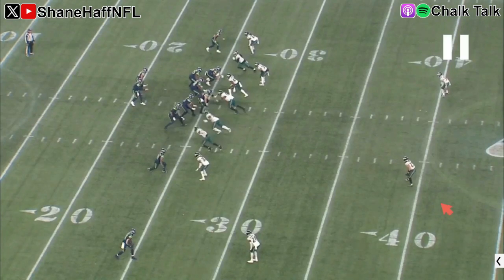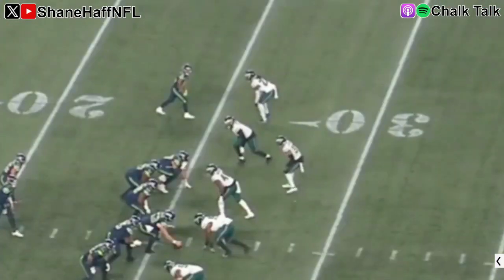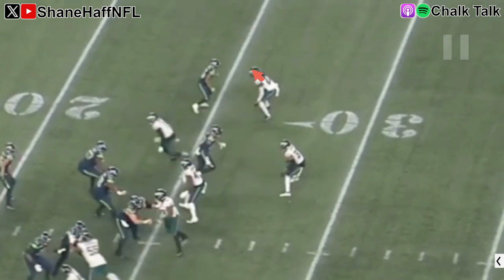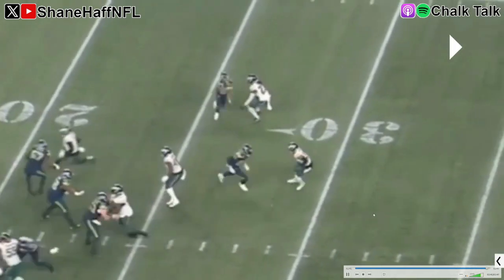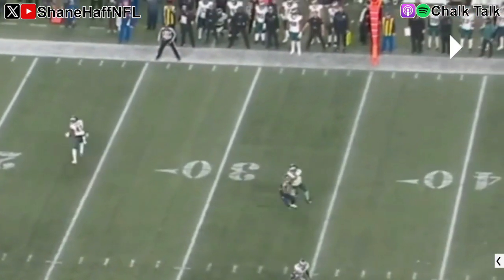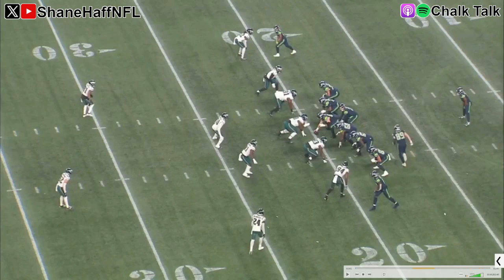One more rep — he's up at the top of the screen. This ends in a sack. He's patient, notice he doesn't lunge — that's what you see from corners that want to be aggressive, they tend to lunge, but not here. Nose over toes, he's ready. He gets hands on and doesn't overreact on that outside move like we saw on the last play. He's in a legal area for contact, rides him a little far maybe, but gets the hands off and doesn't hold when they go into the break. He's right there with him — that's a tough throw. Another pretty good rep from Ringo.